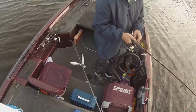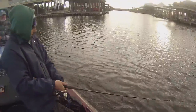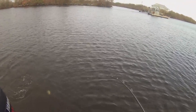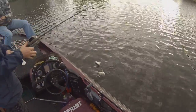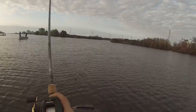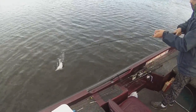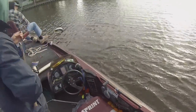My first double of the day — one little one, one keeper. There you go, football. Got a nice one. There we go, baby. There you go — I got one. Little baby, might got two of them. He hit it hard. There we go, nice one. There we go, nice.